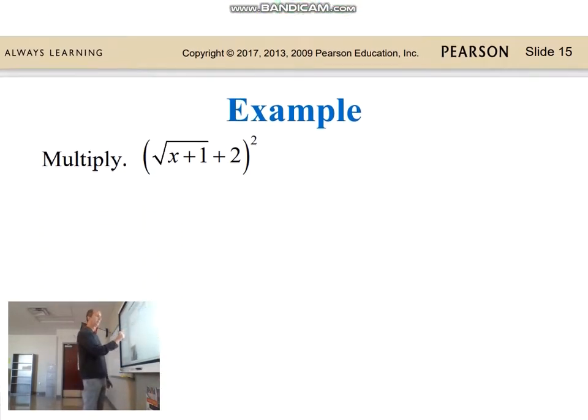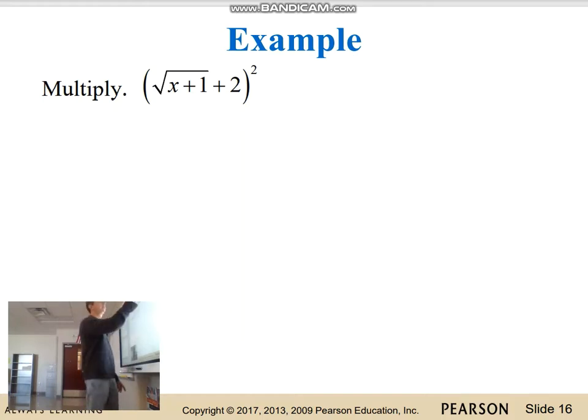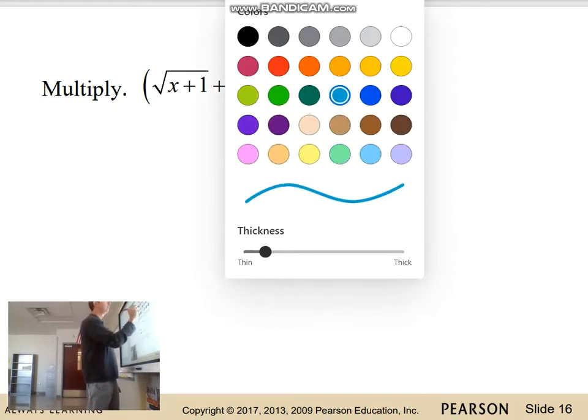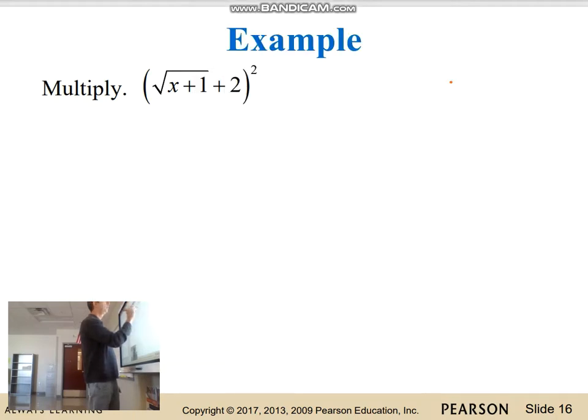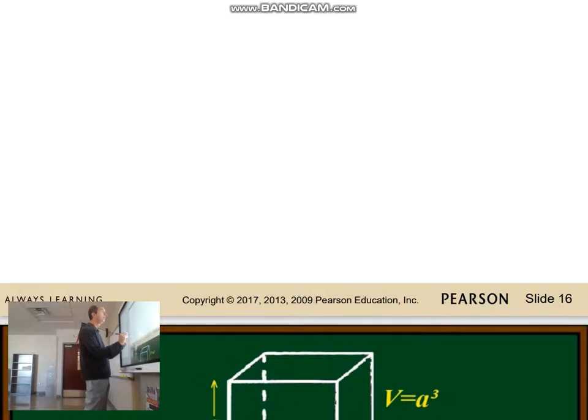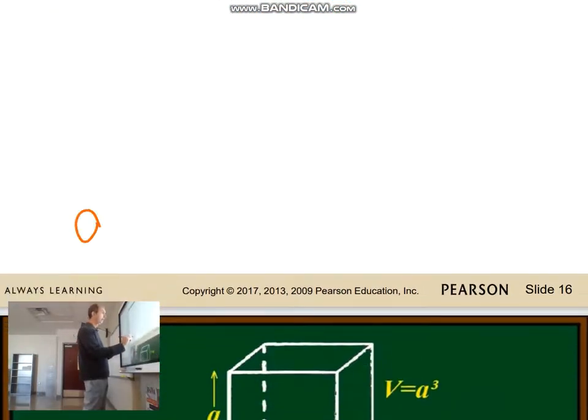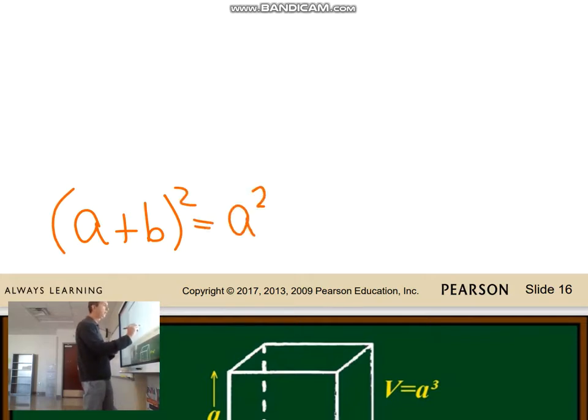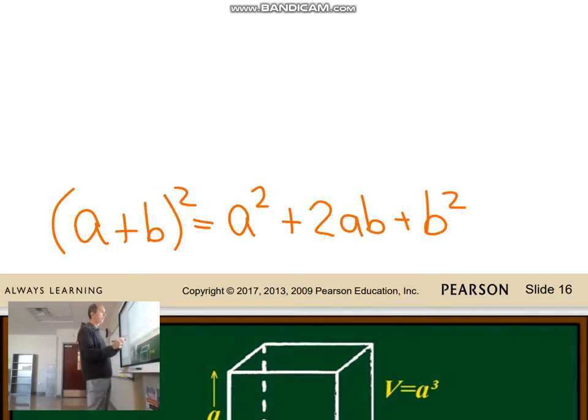And I think this is the last example of this section. And let's use this nice orange color, because now we have another special case. Let me write here at the bottom, maybe you're going to remember. A plus B squared. This is another special case, equals A squared plus 2AB plus B squared. So we can use it, we can apply.